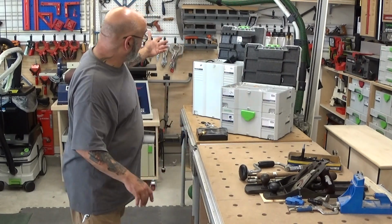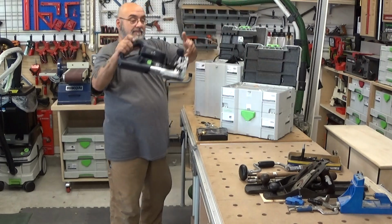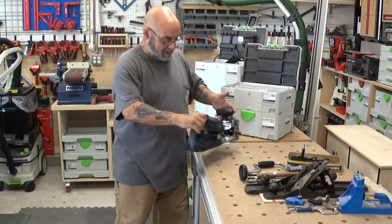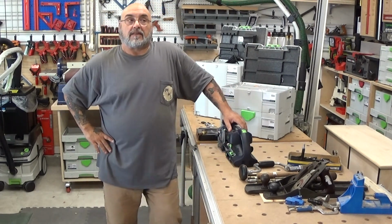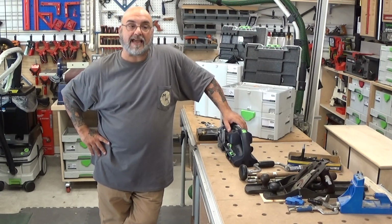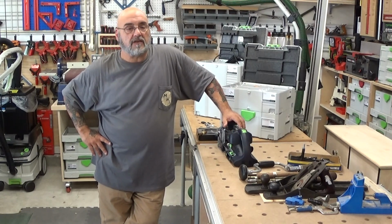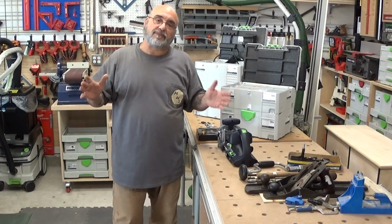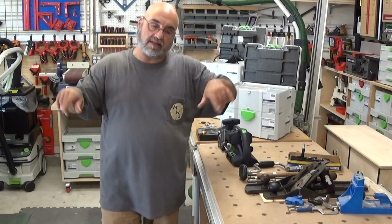It is the Domzilla, the DF700 Domino. Now, I did hem and haw about buying it, mentioned it in a few videos, but with the Dungeons & Dragons table that I'm building for Big Daddy Games, and I went to a tournament yesterday of another, he's actually one of my customers, D20, who's also interested in a table, I kind of designed a way for the leg system and the rails system that will connect it.